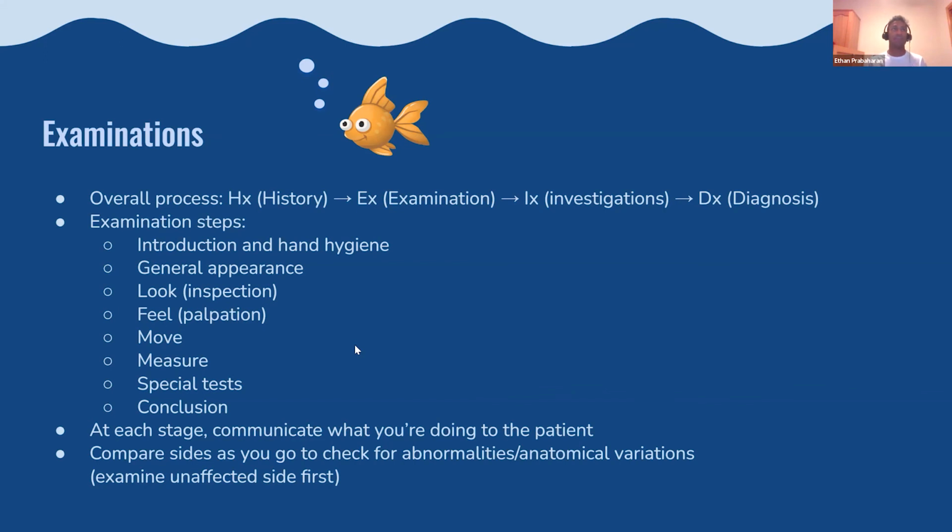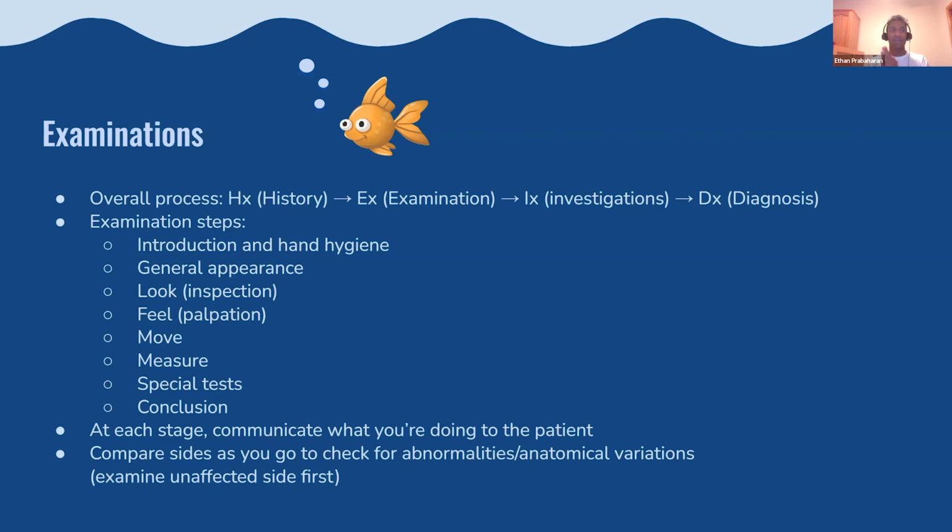So you start by introducing yourself, get the patient's details and consent for the exam. Then you look at some general appearance. So before you actually get into anything, you just observe the patient, right? Are they grimacing? Do they have abnormal posture, things like that? Then you're going to have a closer look at the site, have a feel around the site, move the site and measure the range of movements, conduct some special tests, and then wrap up the exam and mention your findings to the patient. But at each stage, it's all about communicating what's going on to the patient and making sure they understand what you're trying to do and are comfortable with it.